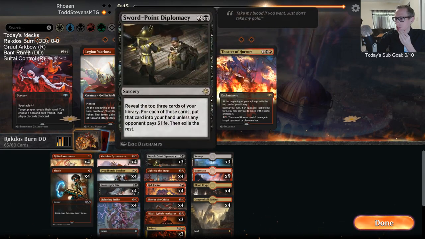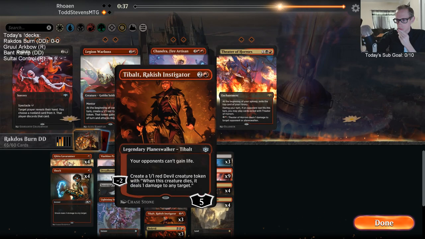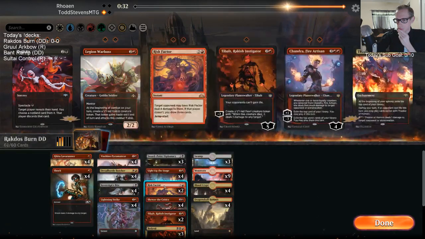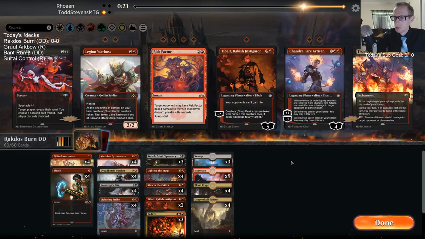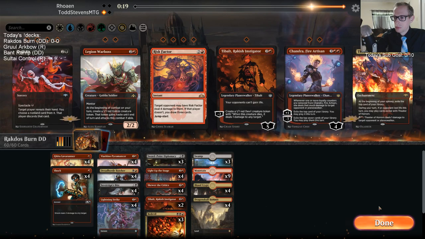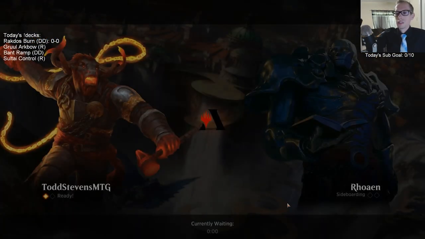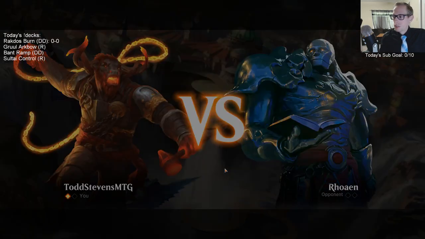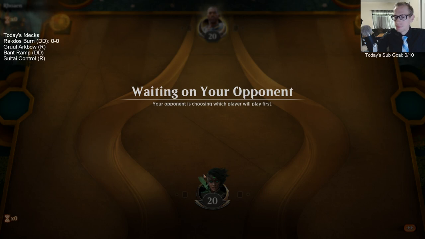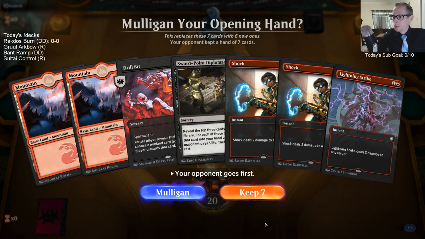So Risk Factor is targeting opponents. Sword Point Diplomacy does not target. I'm going to try replacing a couple Skewers with a couple Drill Bits also. It seems like they have some really powerful cards at the top end, so having some Drill Bits could be nice for that. If we can sneak in an early attack with the creature, Drill Bit him. I could see Vioshino Pyromancer being a card to take out here.